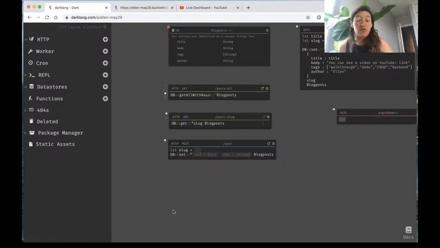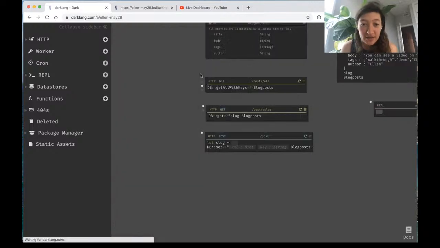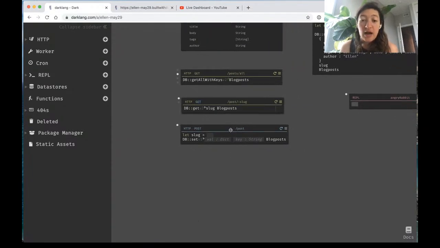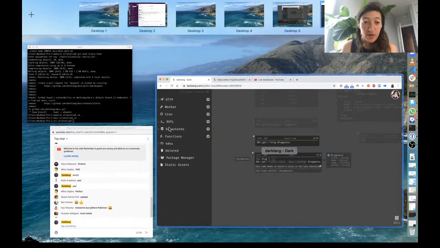And many of you have seen this before, but one of the ways it's easier to build things up is by using trace-driven development, which is, you can see them over here. Someone besides me, someone just opened our posts all endpoint less than a minute ago. Someone else opened it 1 minute ago. We can do the same thing with our post endpoint and then work with that real data. So in this menu up here for posts, rather than open in browser, since this doesn't really make sense, we can copy as curl and then put in data that we want to be able to work with.